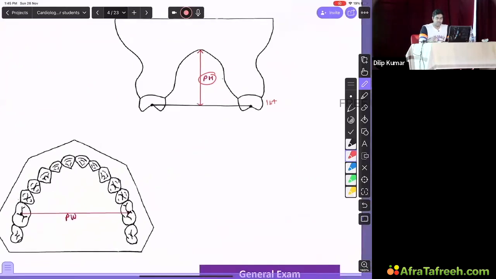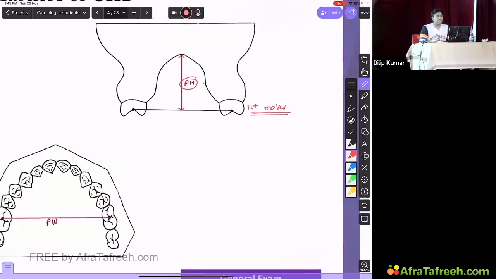It's the first molar. Okay, so you know teeth, what are the types of teeth we have? We have incisors, canines, premolars, molars. We have first molar and second molar, isn't it? Yes or no? Third molar is wisdom teeth, it will be very painful. Okay, we have two molars, first and the second molar. So at the level of the first molar only, ideally you have to measure. And see, horizontal level, it is at the level of first molar.